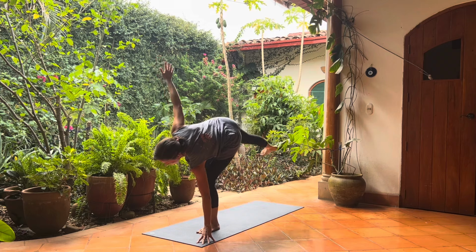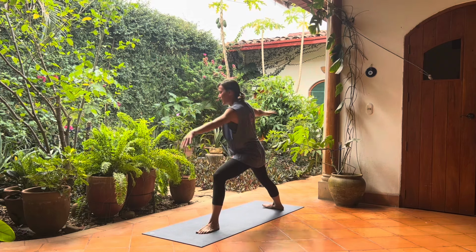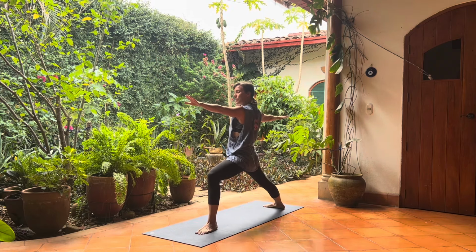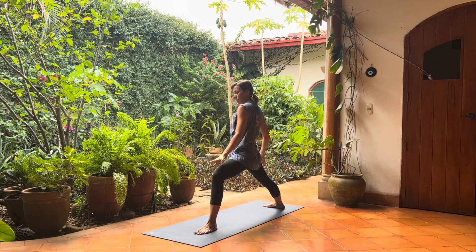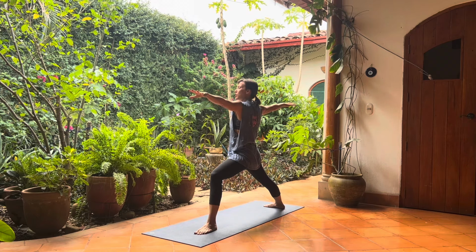Graceful step back into warrior two. Take your time to find your alignment. Shoulders stacking over hips, front knee stacking over ankle. Energy pulling us in both directions, but in a good way.